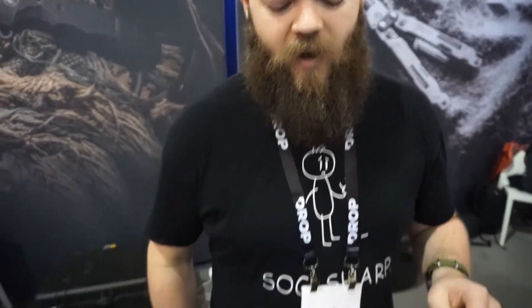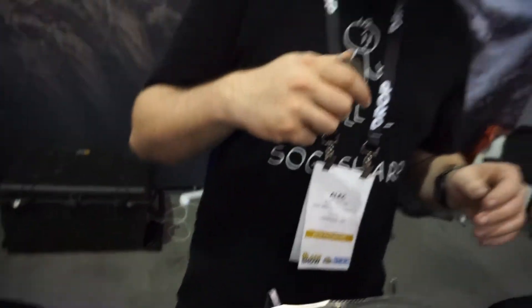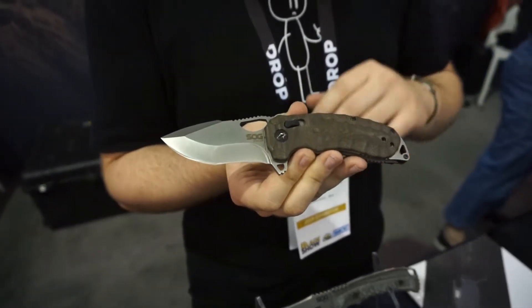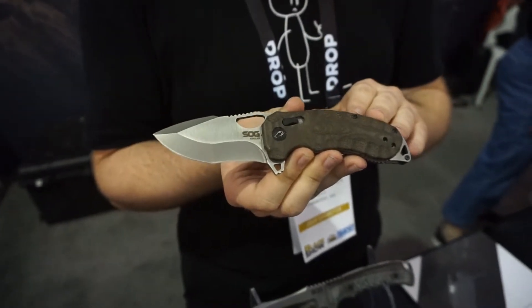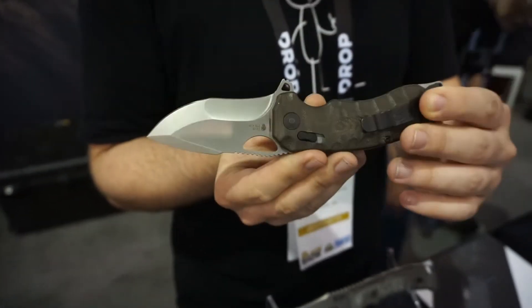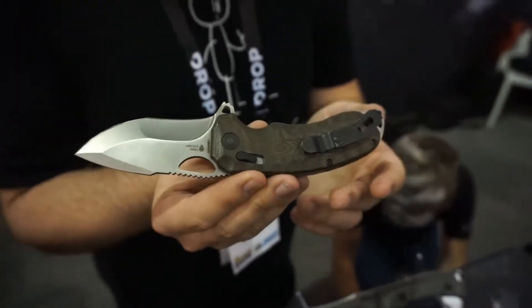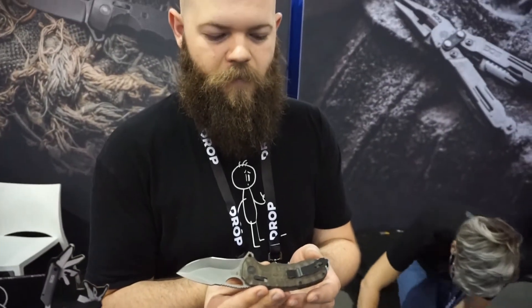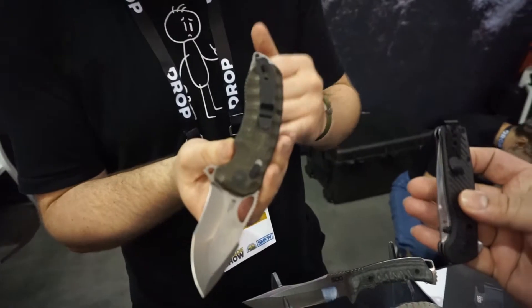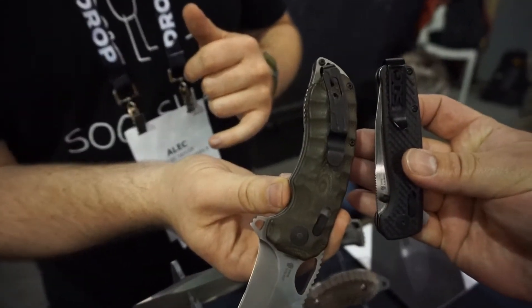Do you want to see something we're announcing for the first time at this show? So coming in 2020, the next evolution in our Kiku line is going to be the Kiku FX. This is a very early, very rough pre-production type — I'm just showing it off for the first time here. It'll still have micarta, designed more for an outdoorsman. When this comes out, we're going to be dropping it with XHP for the blade steel. It'll come in satin and green, and we're also going to have it in a blackout. It also features a reversible pocket clip — it's not a full deep carry clip, so you'll have a tiny bit sticking out of the top, but not nearly as much as with the Seal.